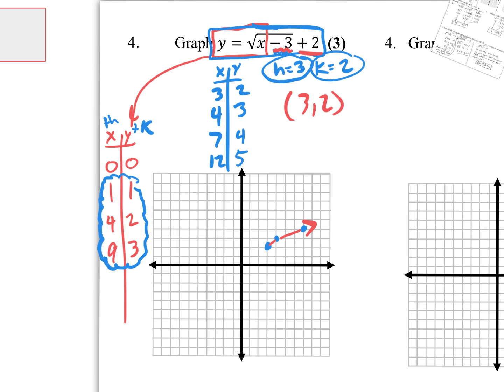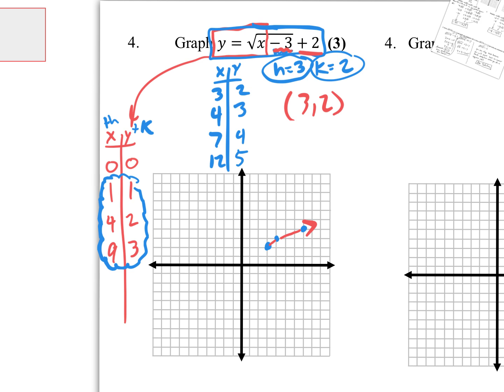I like to use the pattern. So I always find my beginning point, and then I use the pattern or the modified pattern to get my other coordinates. But you don't have to. You could do what we did right here. It's very straightforward. Identify h and k, ignore h and k, come up with your points, modify your points by adding h to your x's, adding k's to your y's, and those will be your final coordinates, all right?